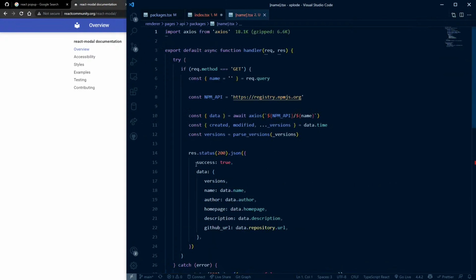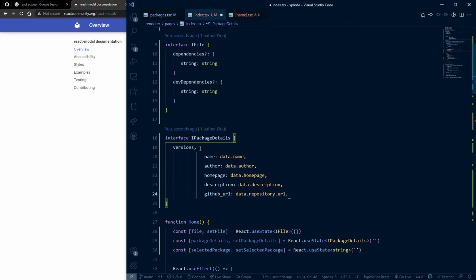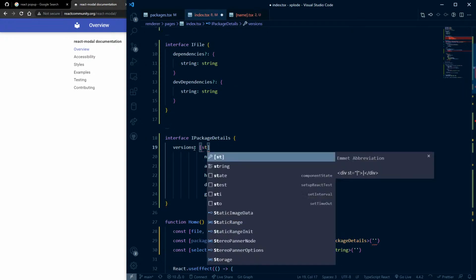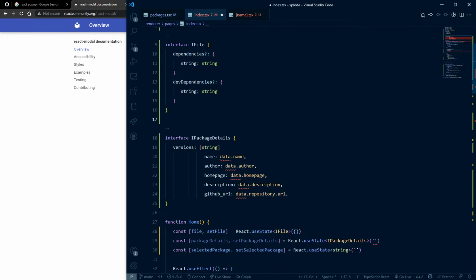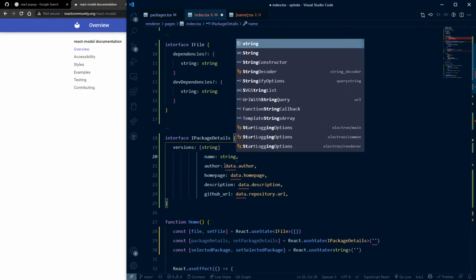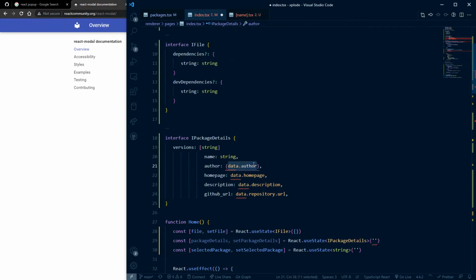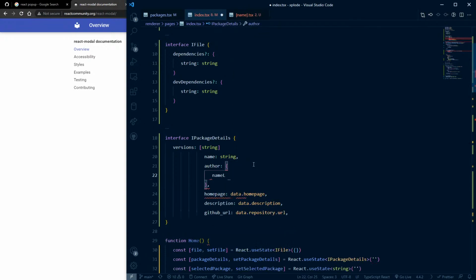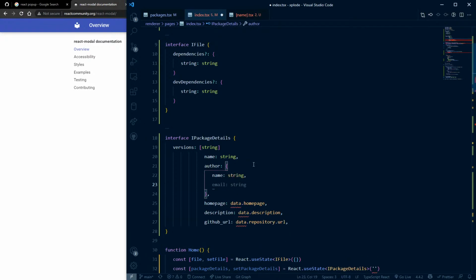It's going to have versions, which is an array of strings, name will be a string, author will have name, which will be a string, and email, which will again be a string.